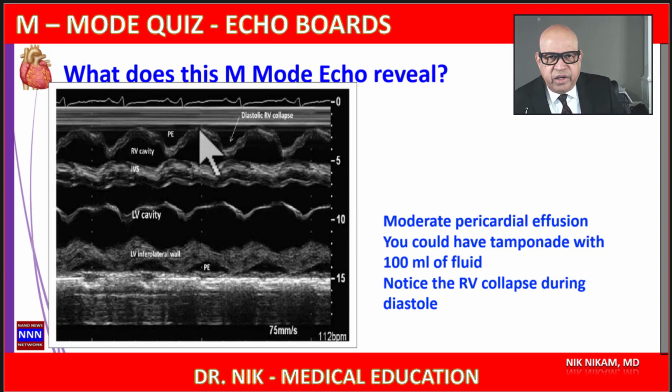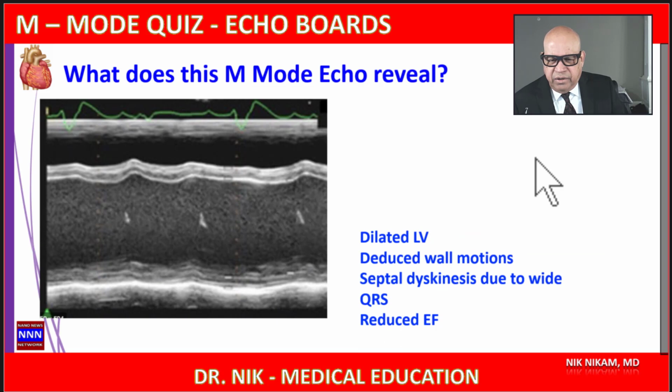The most important finding is a moderate echo-free space anteriorly, which suggests moderate pericardial effusion. The most obvious thing is the diastolic collapse of the ventricular wall. This represents moderate pericardial effusion with evidence of right ventricular collapse. But we don't need a large amount of fluid to have cardiac tamponade. In an acute situation where there is bleeding, 100 to 150 ml can cause cardiac tamponade. Okay, take a look at this one, and what do you think?